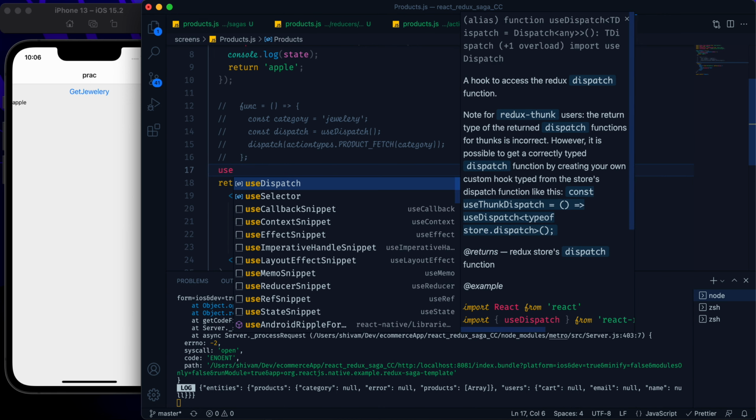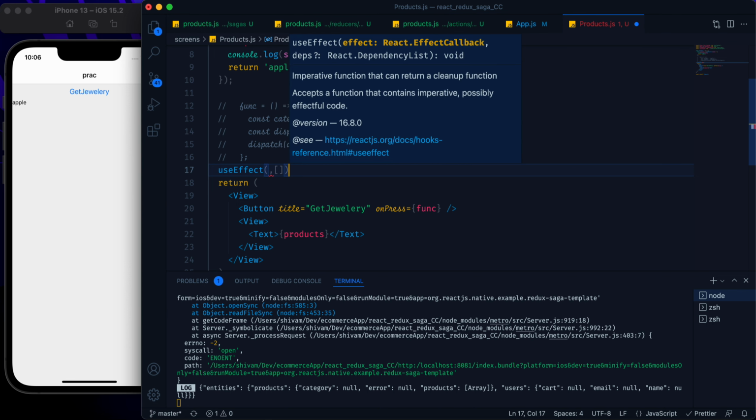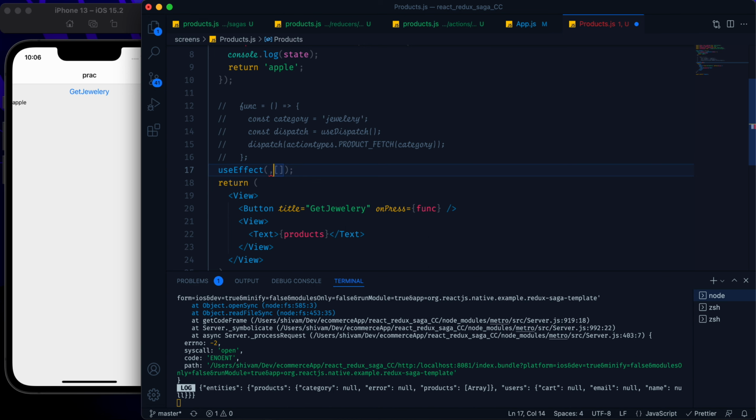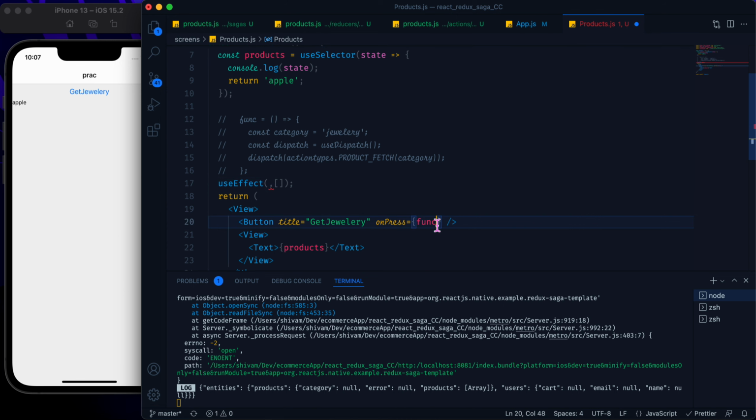So let's use the effect hook of React, which will be called only when get jewelry is pressed. So what I'm thinking is that when we press it, something becomes true or false, and then on the basis of that use effect will be called.